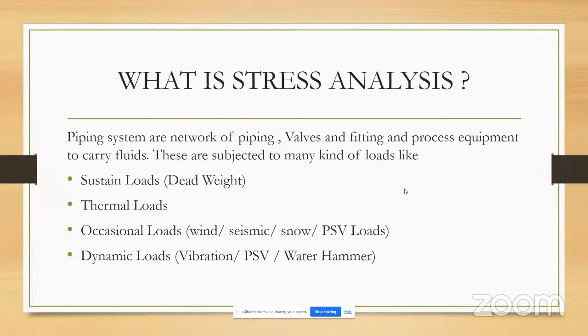Pipe wall weight, fittings weights, and some other process equipment, instrumentation connected to it. We don't need to include it in the stress analysis, but it will happen. That weight and all will come on the pipe while supporting, and if the support is not given in the proper way, the pipes will become damaged. So next one is thermal load.